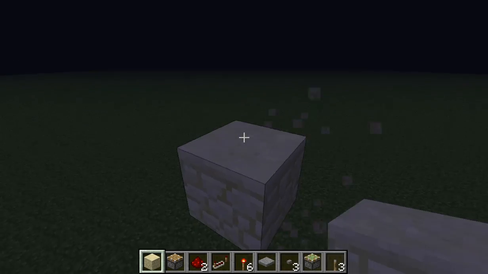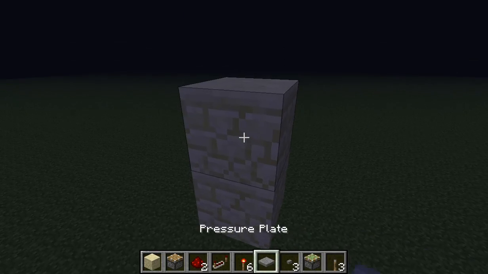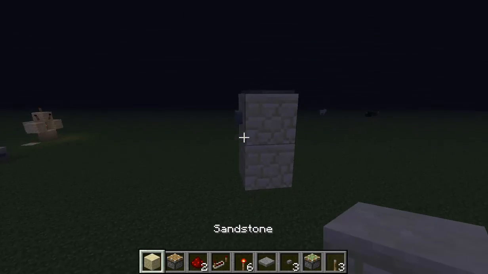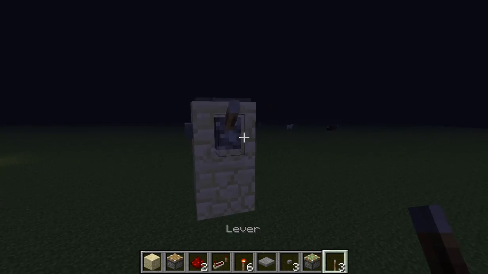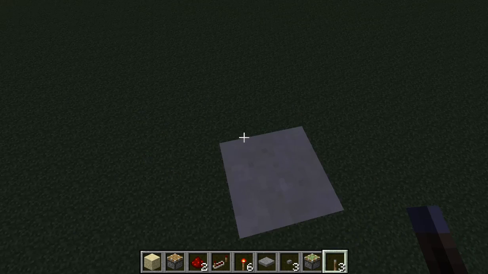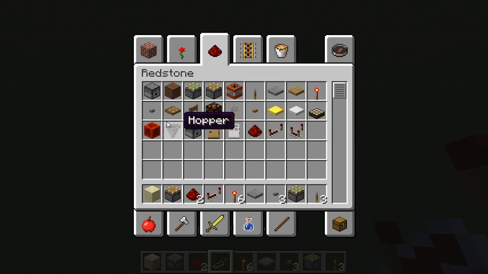Okay. So, as you know, there's these ways. And I'm not really sure about redstone blocks. 1.5 literally just came out, so I don't know a ton about it.